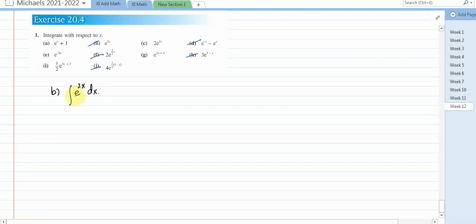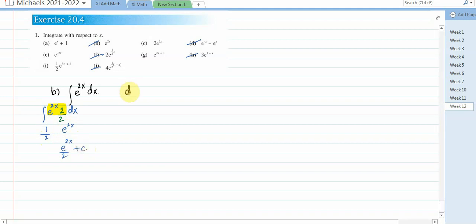We know that the integration of exponential function is exponential when you have the derivative of its power. So for part B, e to the power 2x dx, the derivative of its power is 2, and we need to multiply and divide by 2, right? So now this function is ready to integrate, and this denominator 2 is outside the exponential sign. The integral of e to the power 2x is e to the power 2x, so you can say that it's e to the power 2x divided by 2 plus c. That is your first part answer.